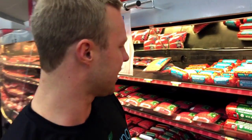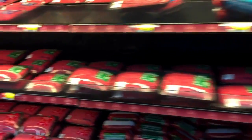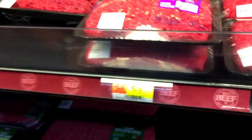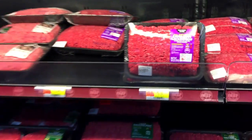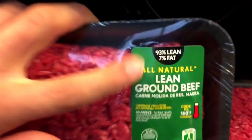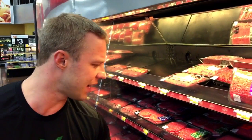Try not to overdo red meat. For ground beef, look for less fat. We've got 96/4 here — yes, it's more expensive, but you don't want to just be putting saturated fat into your body. The 93/7 is great as well. 96 and 93 are great selections. Do not buy the 80/20 — yes, it's much cheaper, maybe three dollars less, but you'd just be pouring fat down the drain anyway.